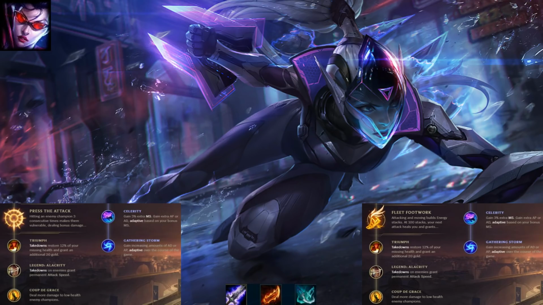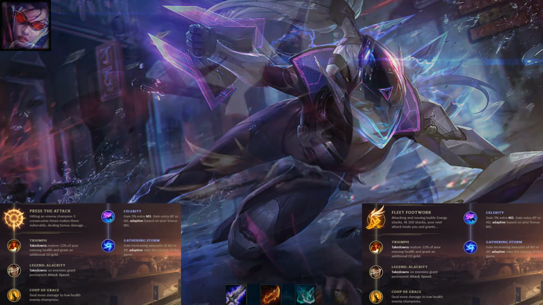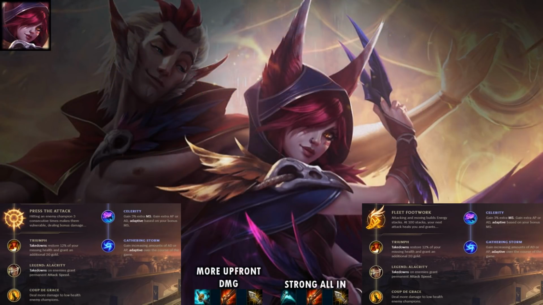And then for runes on Vayne, it's going to depend a lot on your lane, so Fleet Footwork is the one that does have the best win percent in this patch. However, Press the Attack is the one that most pro players are running in this patch, and it is going to give you a little bit better of an early game and a little bit more kill pressure in the laning phase, so it does come down to the lane you're in this patch as to which one you want to run on Vayne.